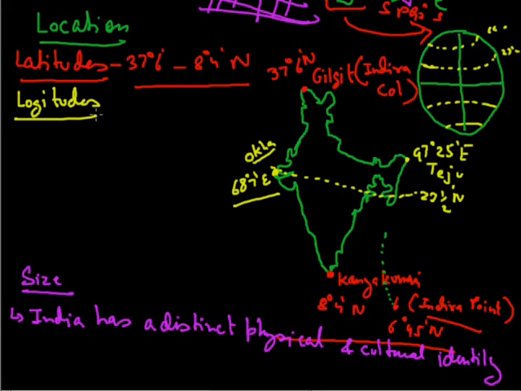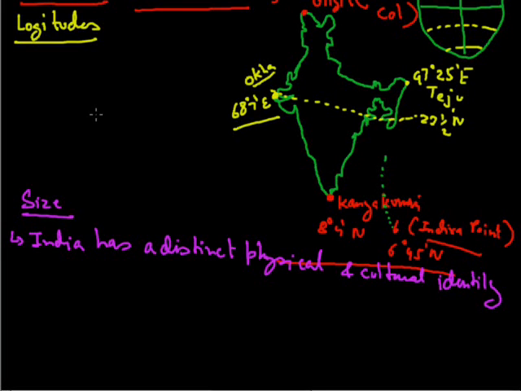Means a lot of physical diversity in India. Same in this chapter, a lot of human diversity is also found in India. Except this, if we see, then all the 7 major religions are in India. 4 of them are born in India: Hinduism, Jainism, Buddhism and Sikhism. 4 religions. Plus people who follow Islam are also in India. People who follow Christianity are also in India. And people who follow Zoroastrianism are also in India.